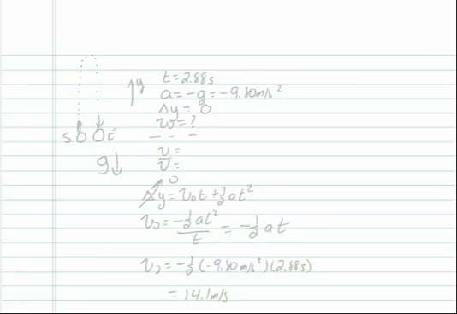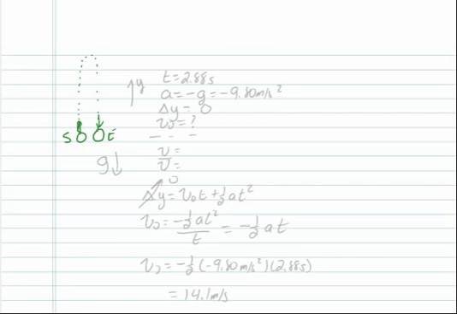Time to do number 3 on the free fall set, which is where a ball is thrown straight up and it returns to the thrower's hand. Again, starting with a picture. Here's our start point. It was thrown straight up. It goes up and comes back down. Now, it would come down the same path, but it's harder to see what's going on. So there's our start and our end point.